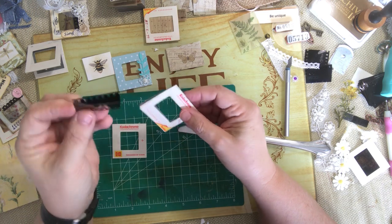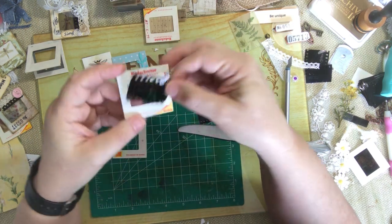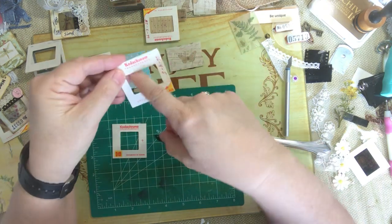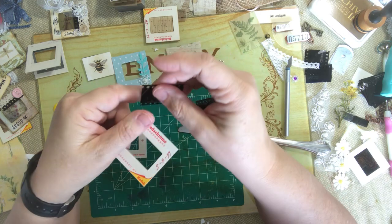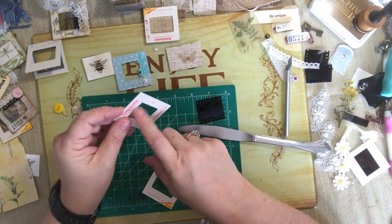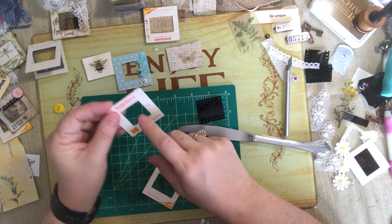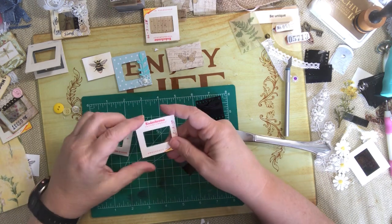Again, this is if you want to. You could leave these in there. If you have a really cool picture, you could leave it in there and just decorate around the edges. The ones that are the 1.5 by 1 inch, the rectangle ones, have these cool ridged ends. This 1 inch does not. So that's why I cut them, because I just threw them away. There was nothing that I needed to use them for.